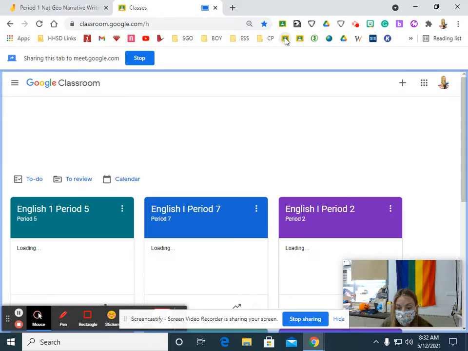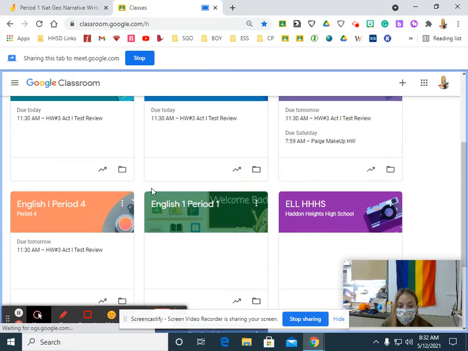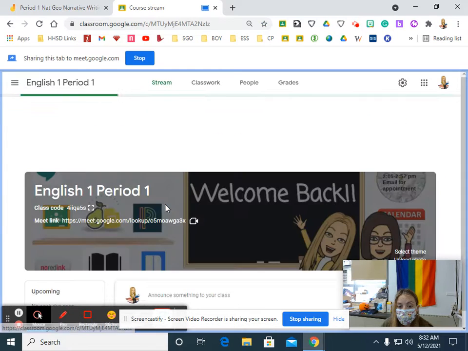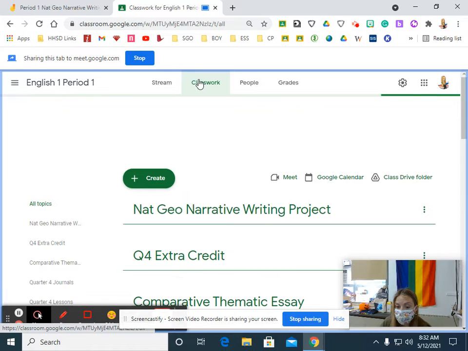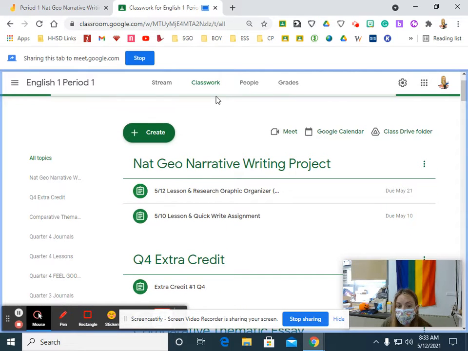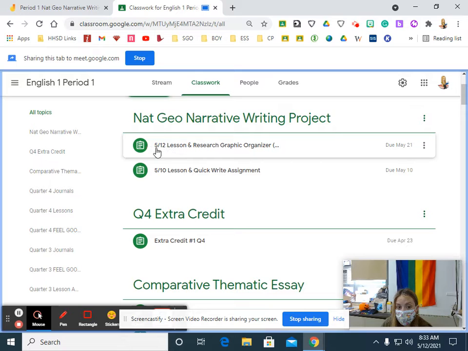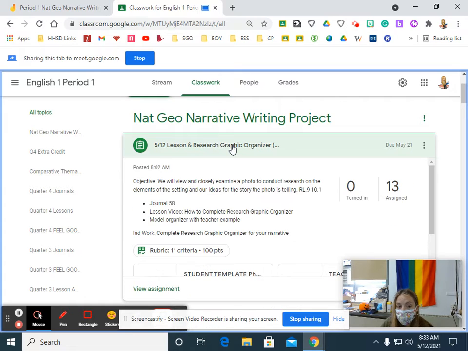In Google Classroom, you're going to see under classwork today's lesson. This is where all the resources for this lesson are. It says 5/12, that's today's date, and it says Research Graphic Organizer.